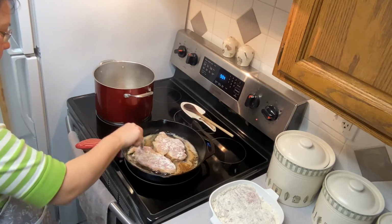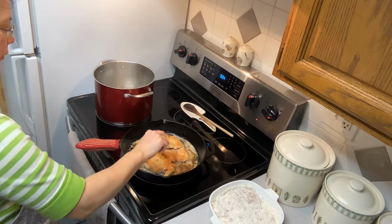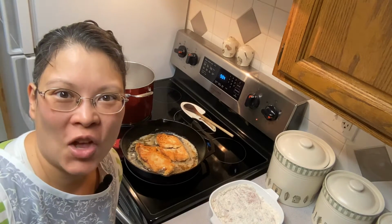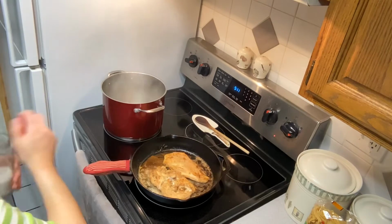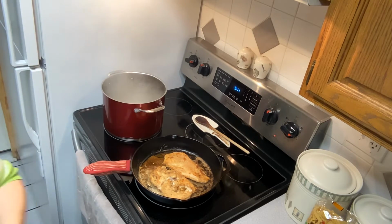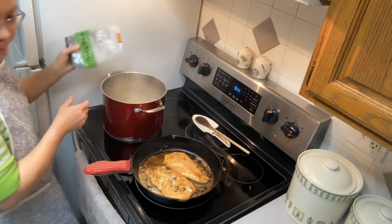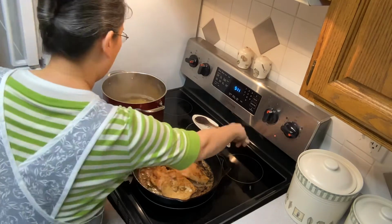It's time to flip our chicken. They're nice and golden brown. I'll bring you back when the chicken's all browned up. Our other 2 chickens are on their last side. So we're going to go ahead and salt our boiling pasta water with a generous portion of salt. And I'm using this pasta today. I'm going to drop that down in there. And give that a stir so it doesn't stick.